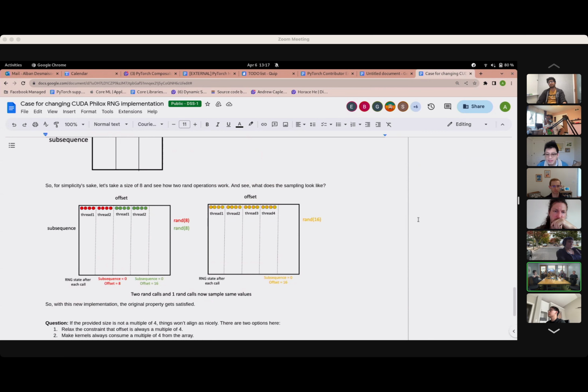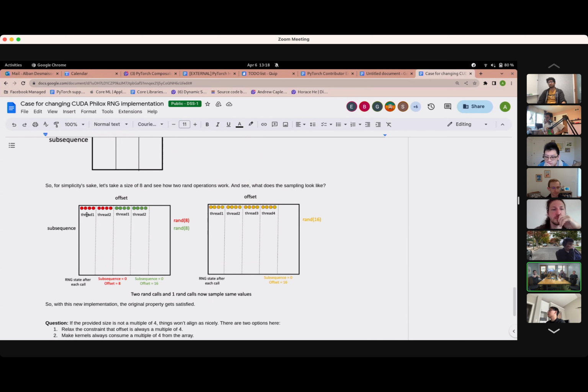Sorry, do you mean that we need to make sure we go from one subsequence to the next? Yeah, that is definitely what we want to do. Because if you just roll over the offset, then you'll start repeating random numbers, and that's bad. Once you finish a subsequence, you go to the next subsequence. And that is why the proposed API adds a subsequence index that it does not have today.